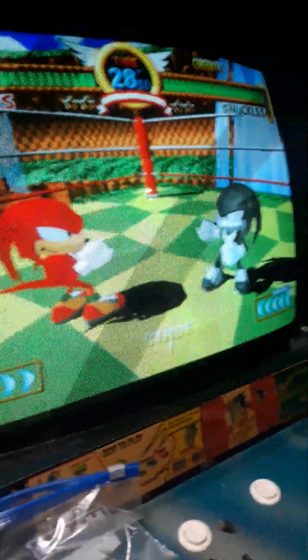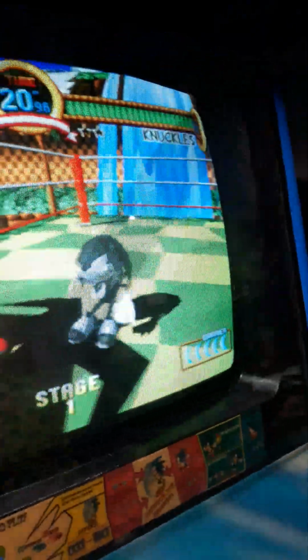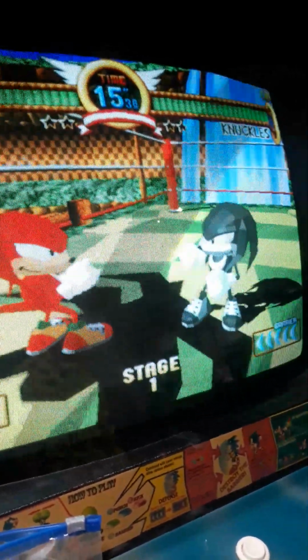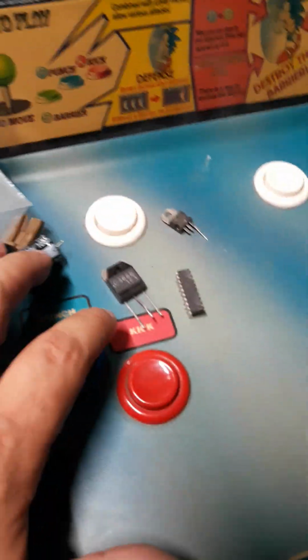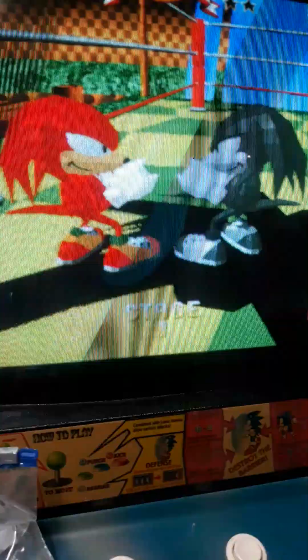So this is Knuckles versus Knuckles, and he made him gray, like it's black and white, like it's old school from the 50s. Whoa, that's interesting because usually a palette swap. Yeah, I don't think I've seen a palette swap of black and white. That's pretty cool. It's a basic game. It's got punches, kicks, and barrier for the block. You get 5 barriers. I'm using it up.